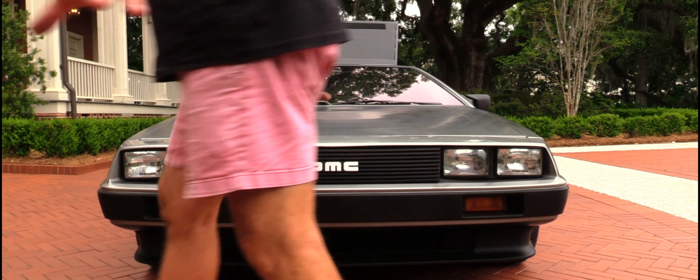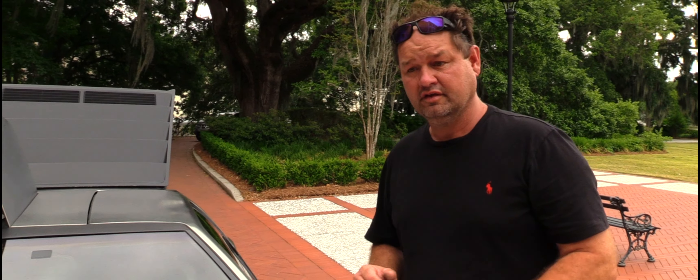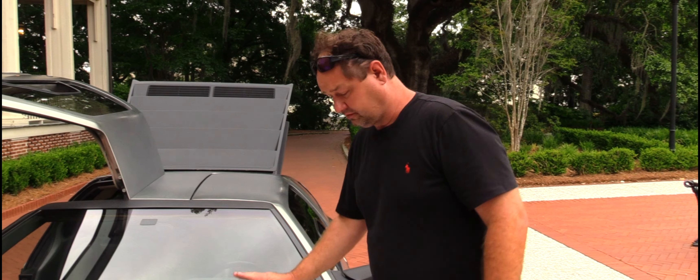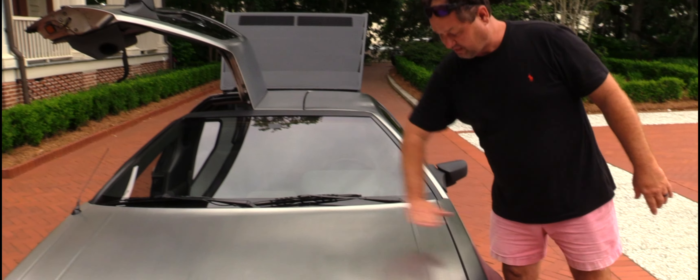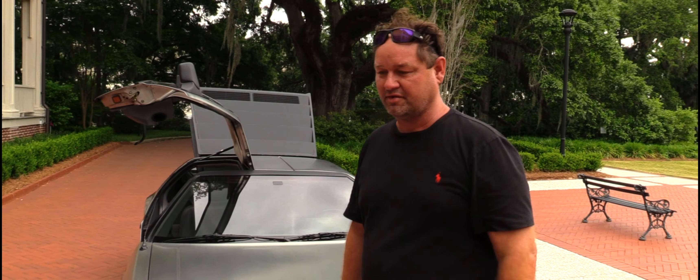When I said it was a flat hood, I meant to say it was a grooved hood — grooved hoods have these lines. You have a gas flap door car as well, and if I popped the hood you'd see the trunk cutout. The original 1980-81 cars had a portion where the gas filler was exposed — but in the 80s everybody went through car washes and those would catch and break them off. So at some point they went to a flat hood or a grooved hood. My first DeLorean was a flat hood with a DeLorean emblem that looks similar to the rear emblems — I actually have one on my Samsung refrigerator at home.